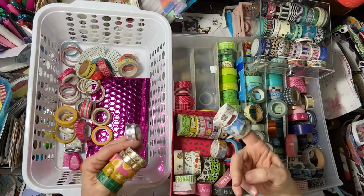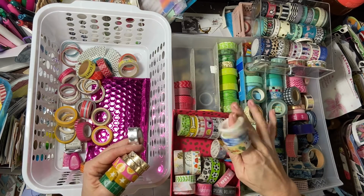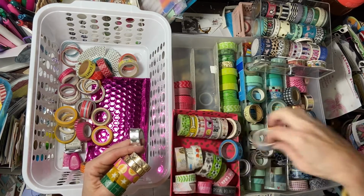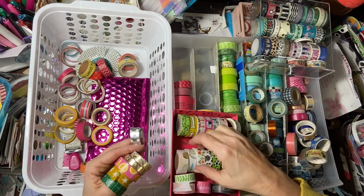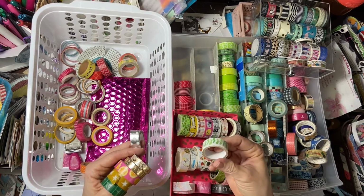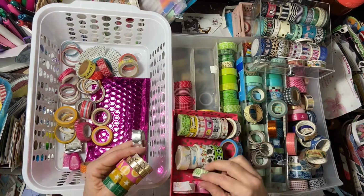These I just got off of Amazon not too long ago and wanted to use, but they're not getting used. So they're going in here. Favorite tape almost of all time ever from the Dollar Tree, and it's almost all gone and it makes my heart sad.